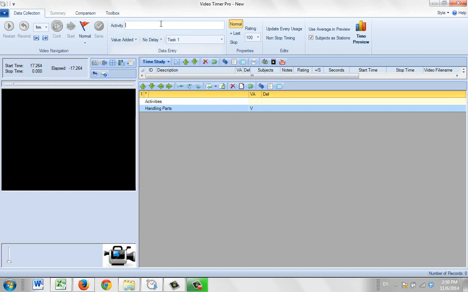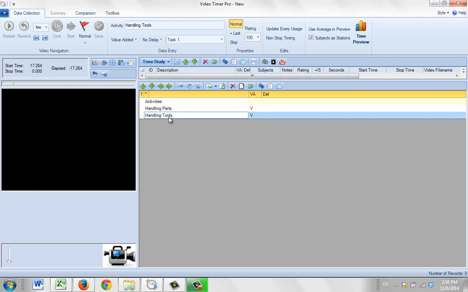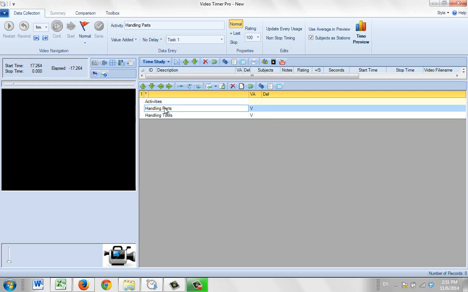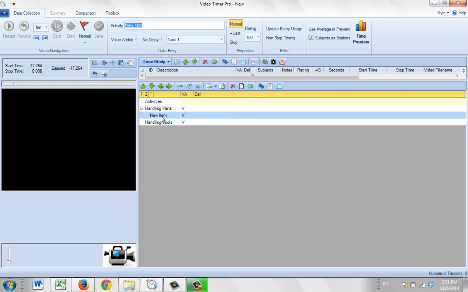Our next highest level activity is going to be handling tools, so I'm going to put that in here. And you continue adding your highest level this way if you'd like here. And what I want to do, you can see here, I can click here. I'm currently highlighting handling tools. I'm going to use these little options up here at the top here. So you can see I can have the options add as a child. I can add it above or add it below here. So if I go to handling parts here and I say add as a child here, it will move it down one level here.